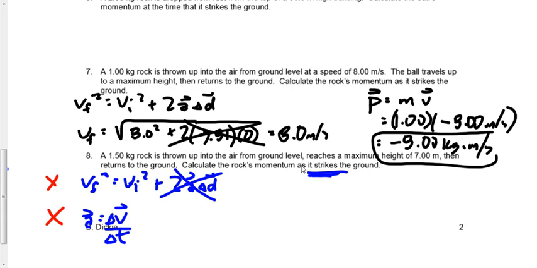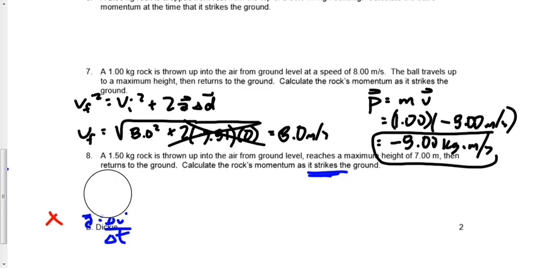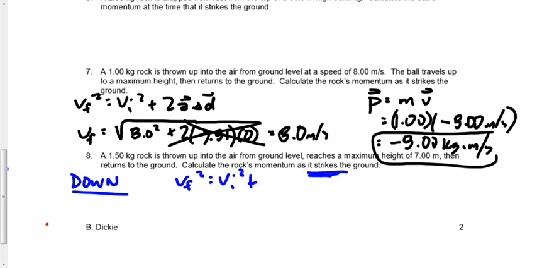So we're rethinking this question right from the beginning. We started doing valid things, none of them worked, that's okay. We rethink the question from the beginning and say, I'm not going to analyze the whole thing, I'm going to analyze just the trip down. And for that, I could say VF squared is equal to VI squared plus 2AD. And for that, VI would be 0, because it stops there momentarily and then starts moving when it comes back down. So this disappears. Square root of 2 times negative 9.81 times technically negative 7.